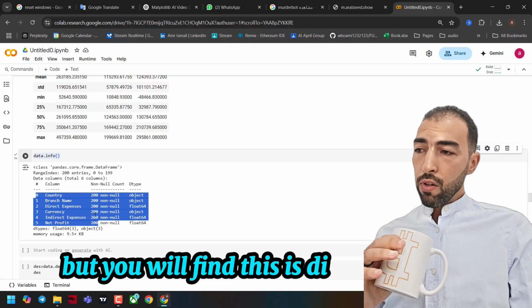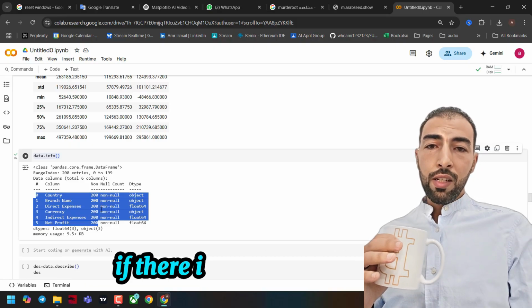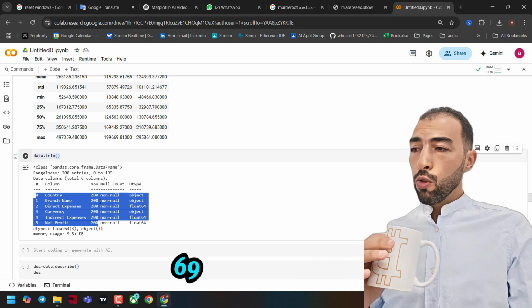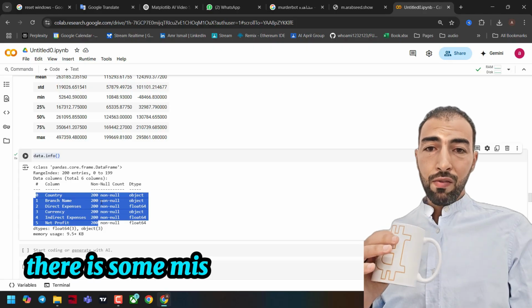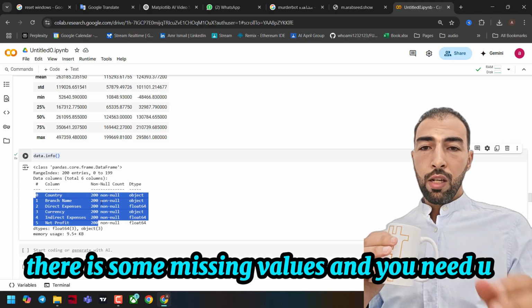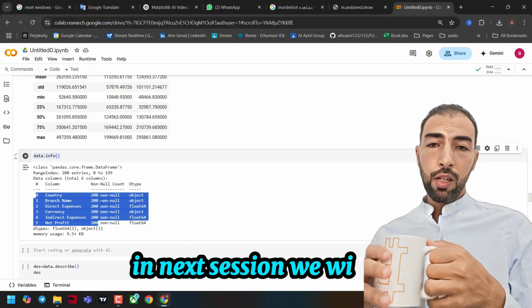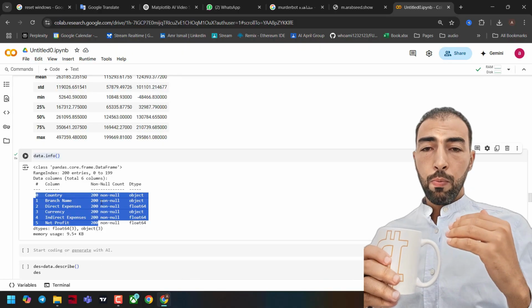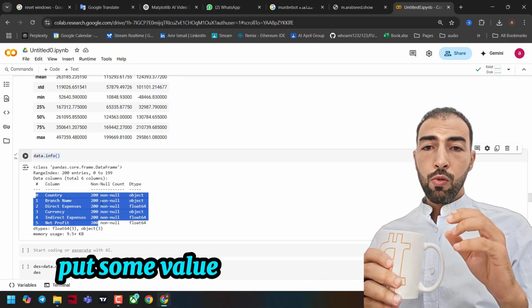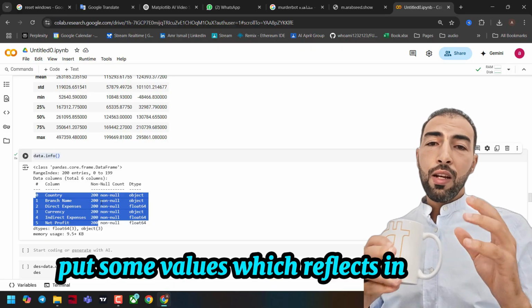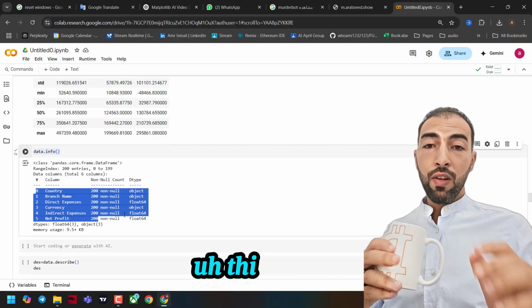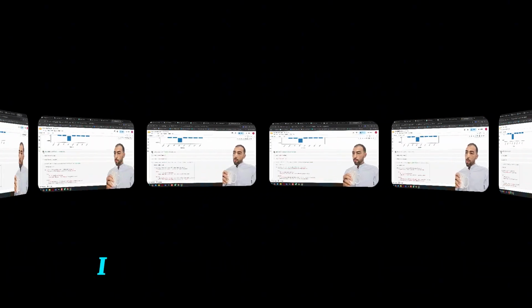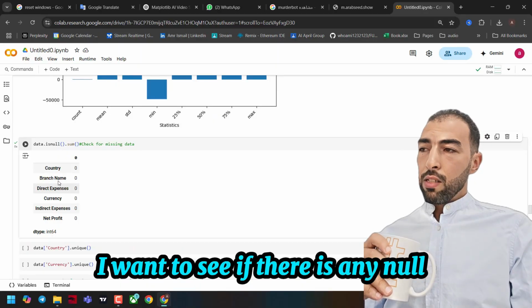But you will find different values if there are any missing values, for example 199, 169. In the next session we will explain exactly how we can fill in values that reflect the data, so it will not give me something misleading.